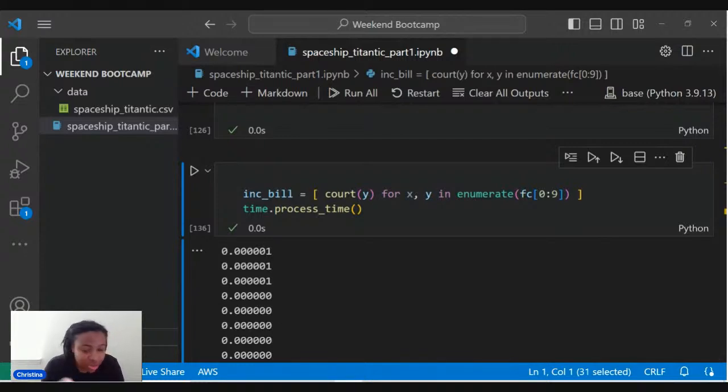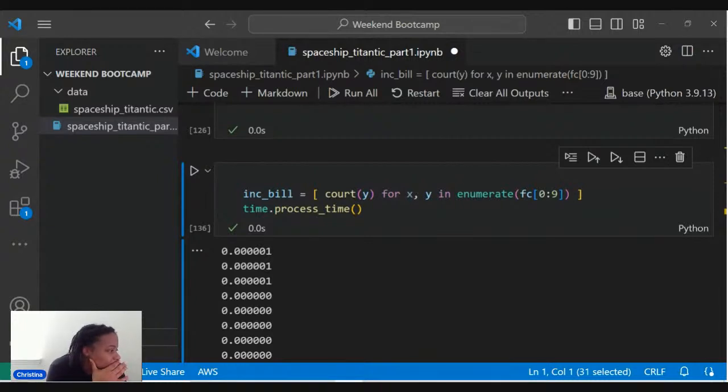If you're on the Python documentation page, process time comes back in nanoseconds. So this is not seconds. Don't mistake that as seconds. Hold on, is it seconds?